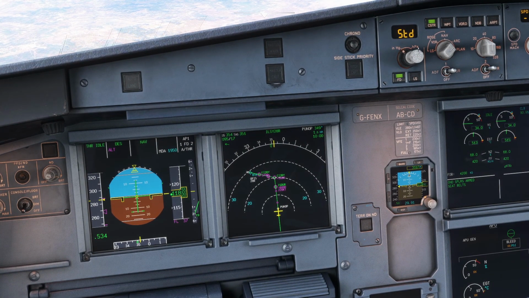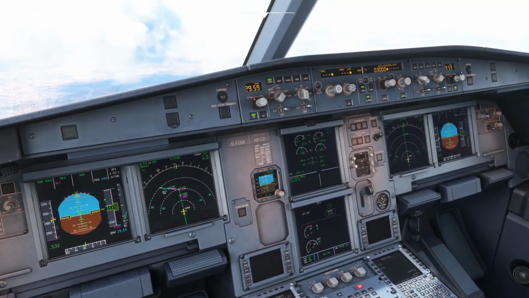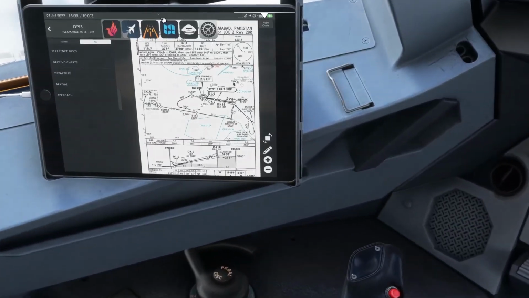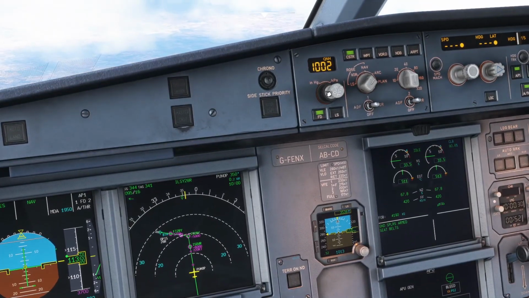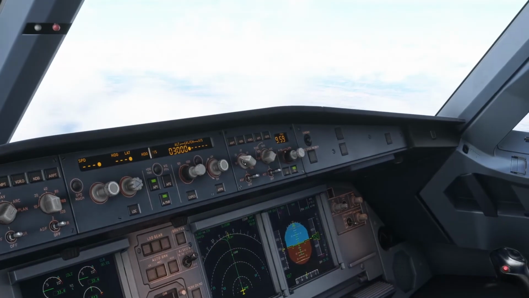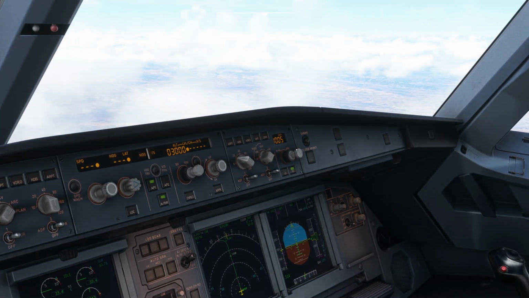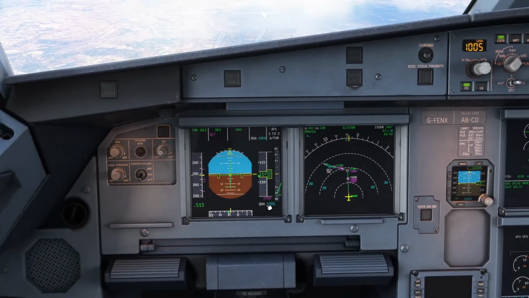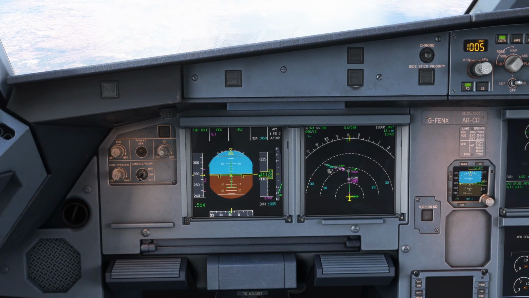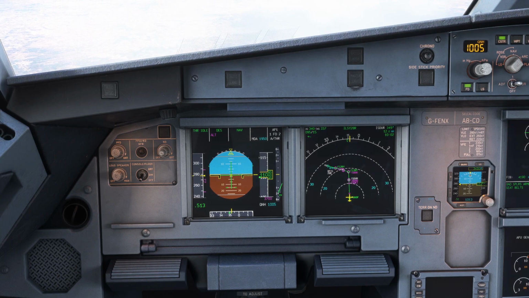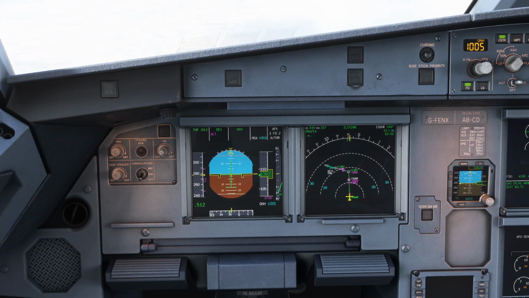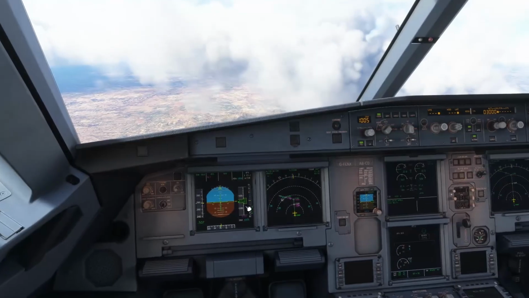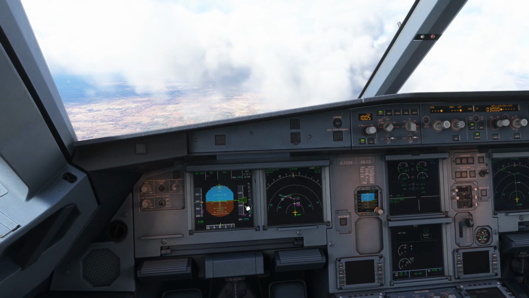It's time to change the barometric pressure from standard to the given one, and in Islamabad it will be 1005. So let's change the units and let's set it to 1005. This is actually done for the proper calculation of the altitude. As soon as you change the barometer, you see the altimeter changing, so it's set to 1005. So you know the altitude is calculated as per the barometric pressure, so you have to do this adjustment. The plane is now crossing 10,200.